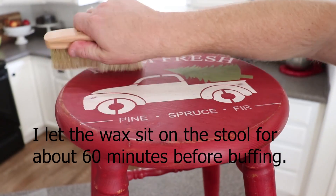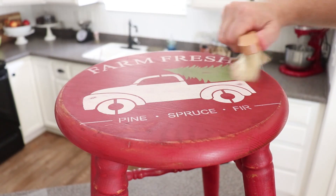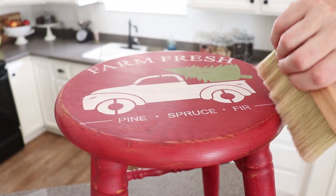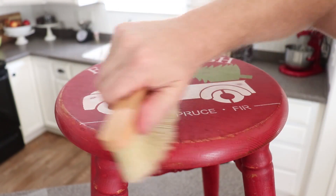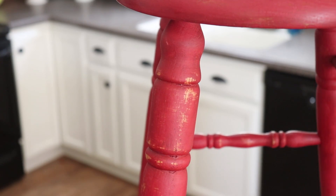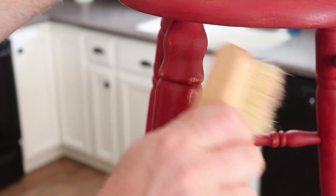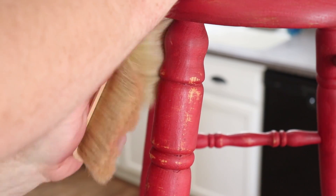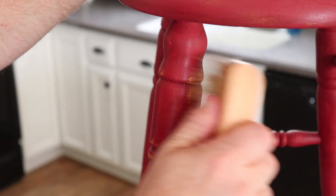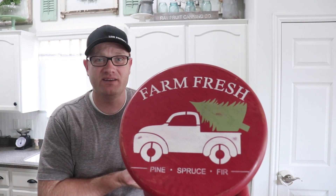Alright, so with this Buffy brush, instead of using a rag you just come in and give it a good wipe down. You can swirl it - it works really good on big flat surfaces but it's also working really well on the rungs here. You can see it kind of shining up, getting rid of the dullness. If you wanted to get a higher sheen, what I would do is put another coat of wax on there, let it sit for 24 hours, and then buff that off - that would give you a real nice hard shiny finish with wax using this brush.